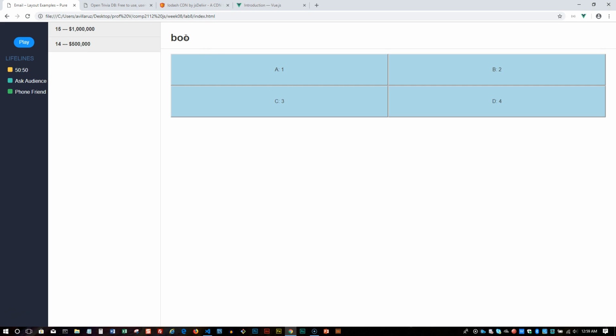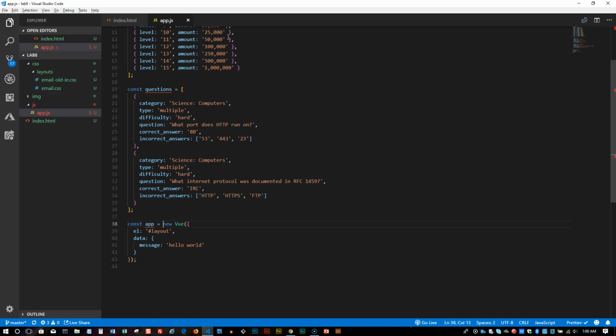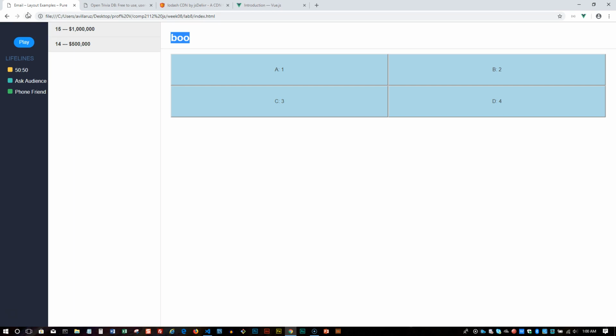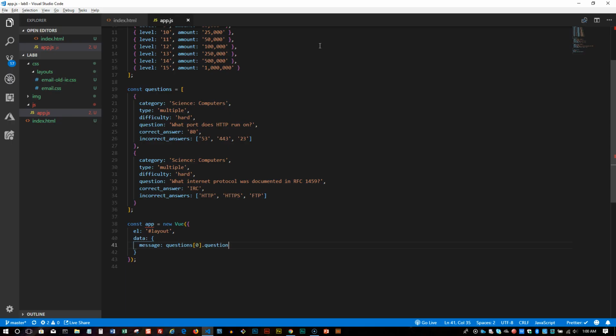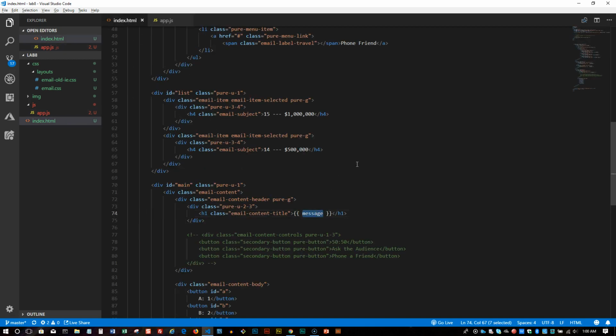Okay, first step, I want to display the first question. So let's go in here. Now, I did mention in class that you could do a quick and dirty method for this lab and display it however you want to. So you may think, you can say something like this, questions[0].question. That would display the first question, no problem. But it's not very scalable. So I'm going to try a different way, just so that it'll be scalable for future questions.